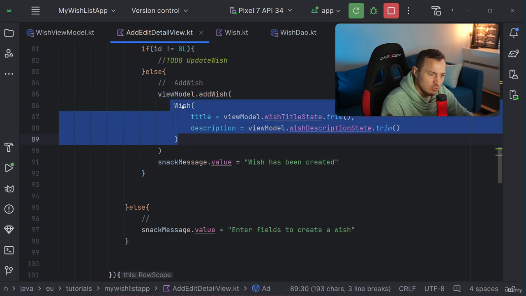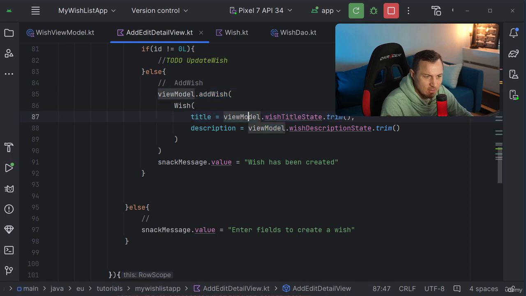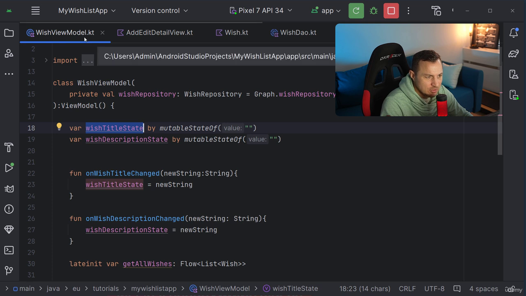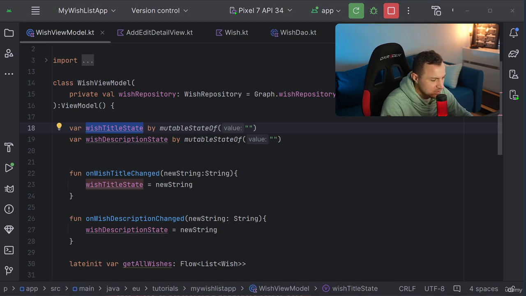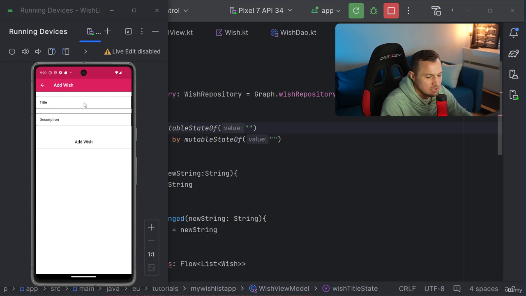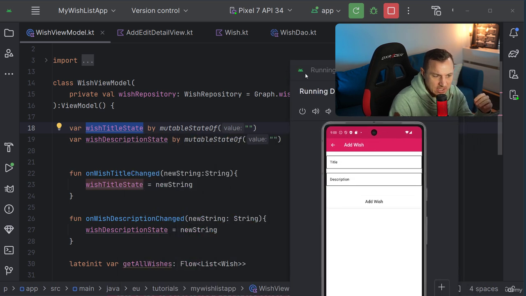We're using our wish object to pass that to add wish, and the wish object will get the title from our view model wish title state, this one here, which basically is already taking care of this field here. So this one here is taken care of by this state. So whenever we change any entry in here, this wish title state is being updated, and the same goes for the wish description state.